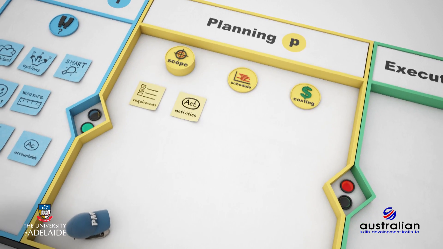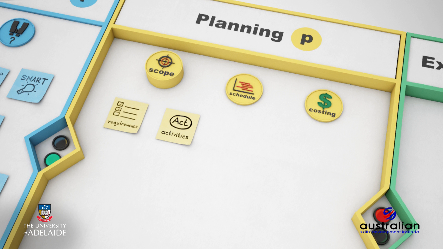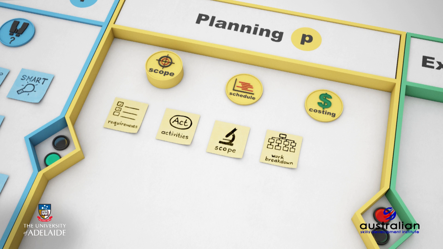Scoping looks at the requirements and activities that need to be completed to meet the project objectives. This is an overview of what needs to be done and helps in defining the project scope. This information provides the basis to develop a work breakdown structure that carefully considers all of the activities and deliverables that need to be completed. The work breakdown structure can be organised in several different ways, depending on the method that works best for you. Remember that you are accountable every step of the way, so robust plans now enable a smoother workflow later.